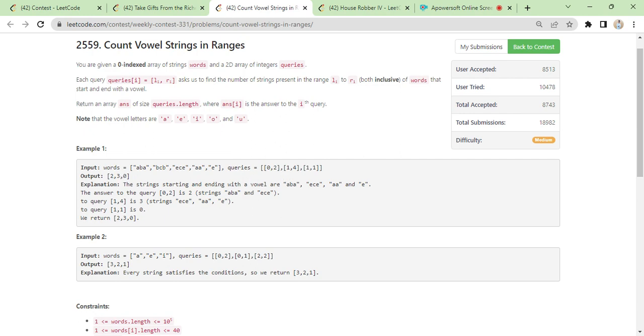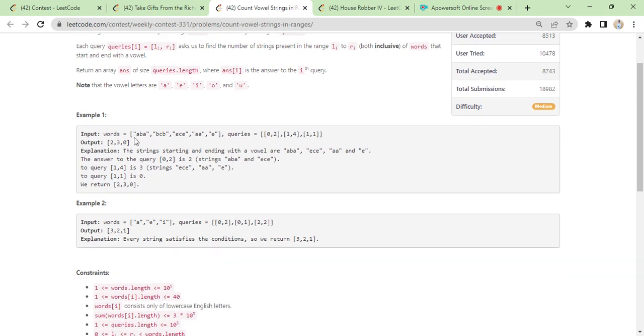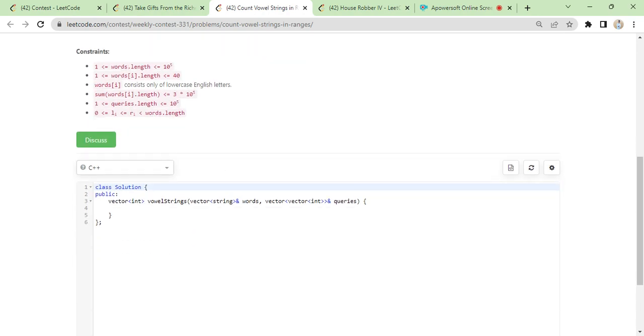1 to 4 are all the elements starting from this point to this point. There are three strings I can see starting and ending with a vowel, so that's why the answer is 3, and the last one is just 0. So that's what you have to do. It's pretty simple. Just use a prefix sum to calculate up to this index how many strings are good strings, which start and end with a vowel. So let's do that quickly.